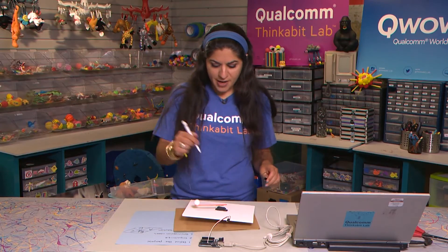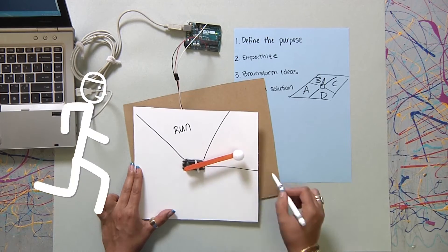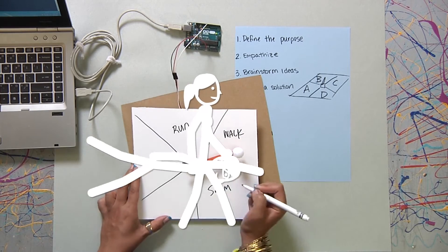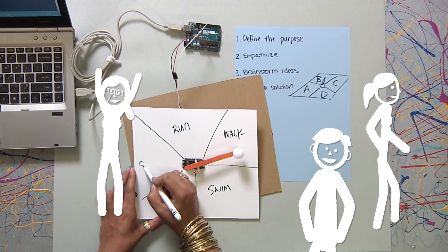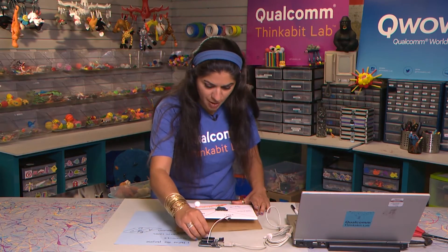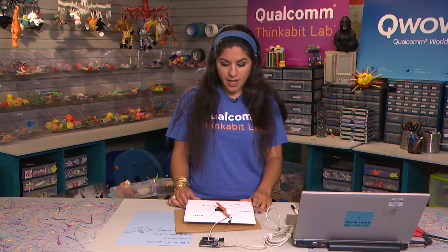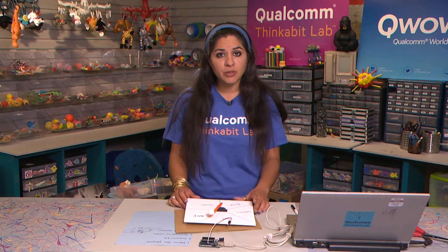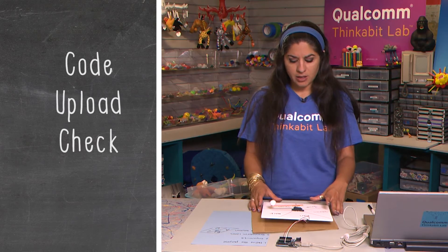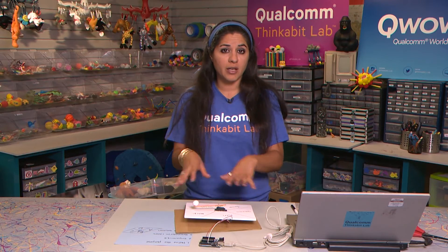At this stage, I'm also going to go ahead and write out different suggestions for exercising: run, walk, swim, jump, stretch — I think stretching and walking are my favorites. So I'm going to check: is it actually stopping at different categories? Yes, it's doing what I wanted it to do. I really recommend that as you build your Robocraft you code, upload, and check — does it work the way you want it to? If it doesn't, go back to your code, upload, and check again. Do this every so often as you're crafting, because what you don't want is to have so many crafts on here that you can't start changing your code anymore.